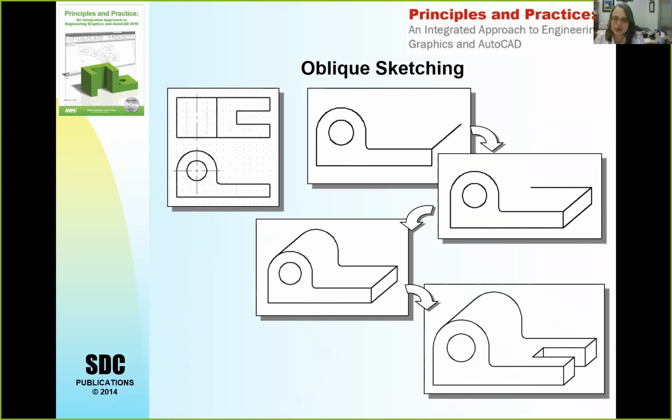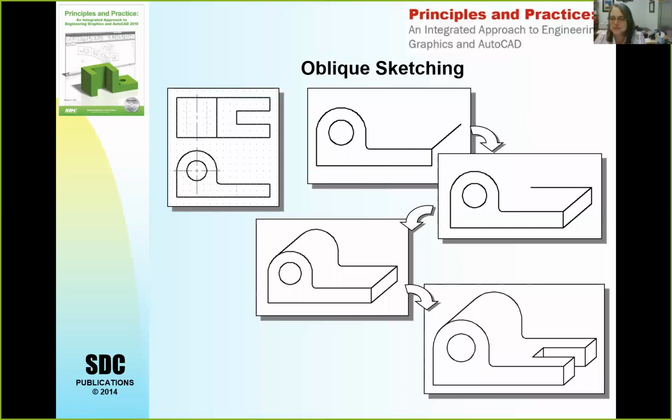Okay, this is an example of how we use oblique sketches. So we don't have grids here, but what we've done is we've taken our front view, and you could do this in the same scale as your orthographic projection. We've started with our front view, and then we've identified an angle, and we've just taken this corner and drawn a reference line straight back on roughly a 30-degree angle.